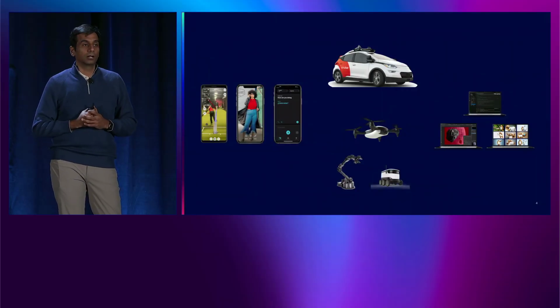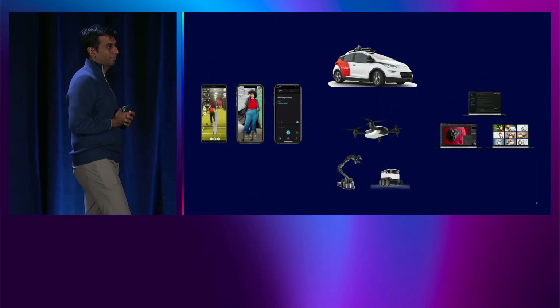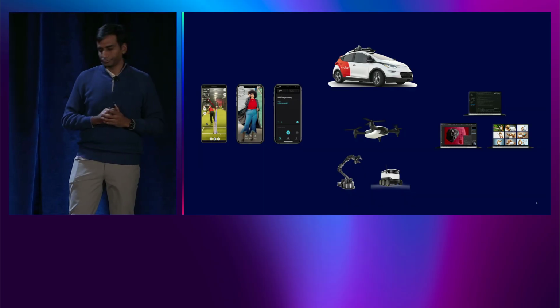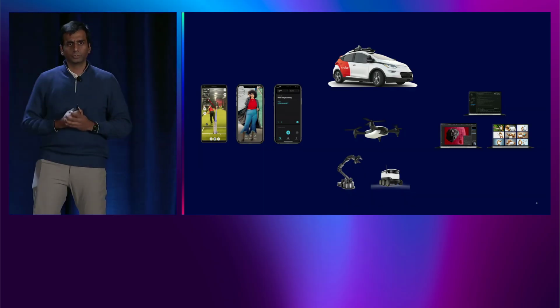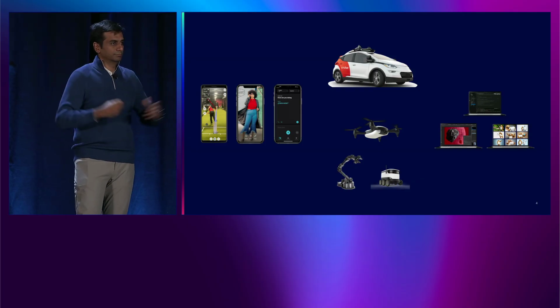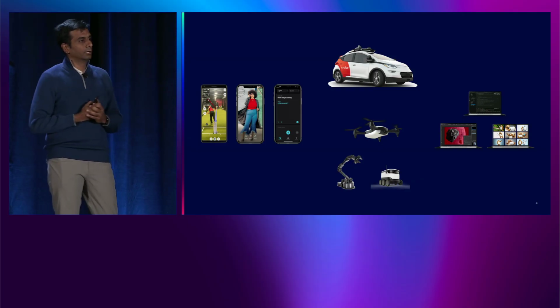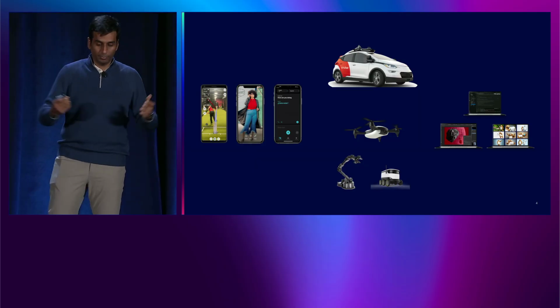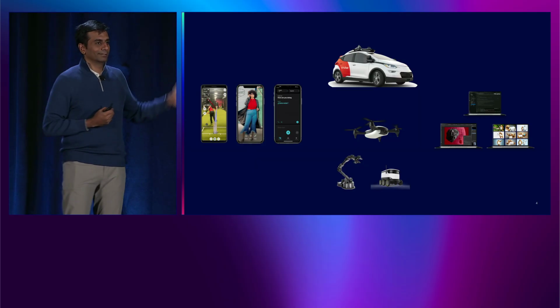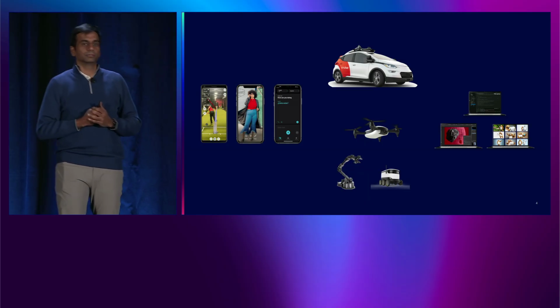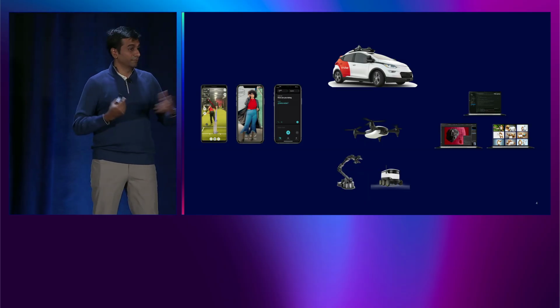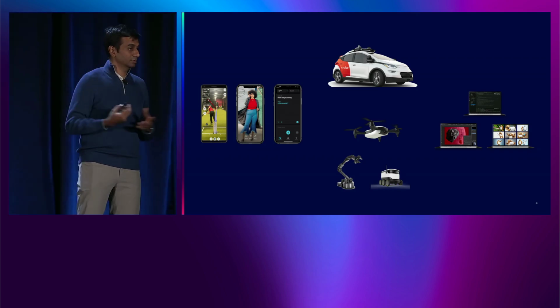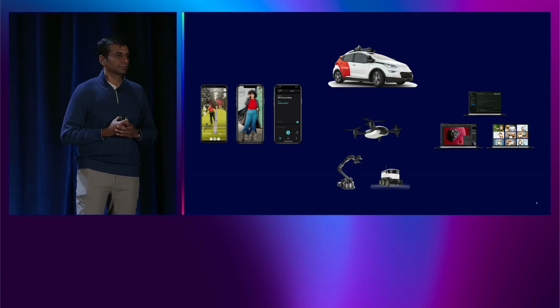An average smartphone has about 1,000 or so models on it. And we have over 100,000 applications in a smartphone app store that use AI. But it's not just phones. You also have it all over the place with cars. So pretty much all of your ADAS systems are running on-device AI. Smart parking assist, any kind of blind spot assistance. Those kinds of things all use sensors and AI on the device. You also have drones, you have robots, and you have PCs as well. A lot of your PC applications end up using AI on device.